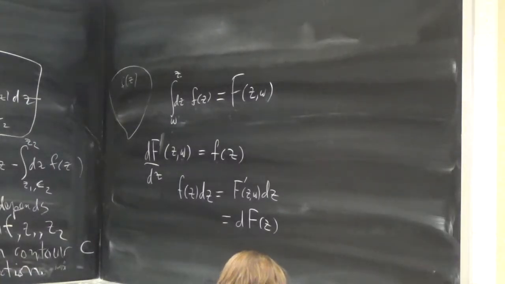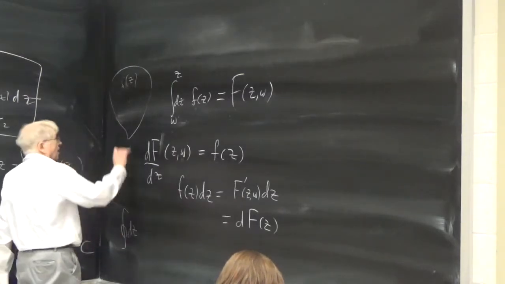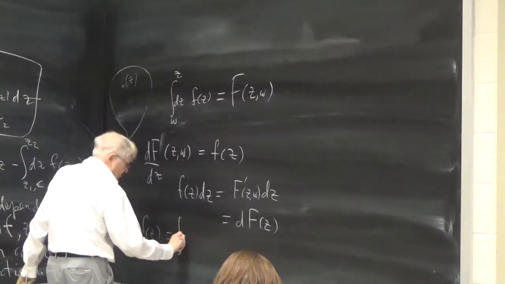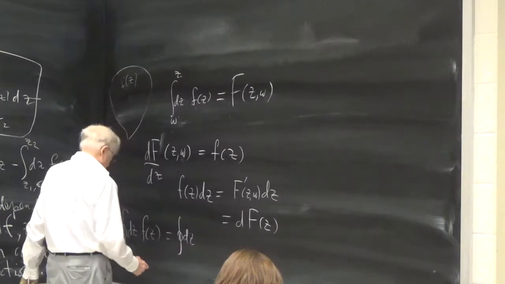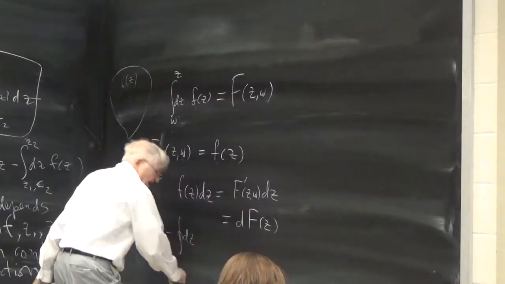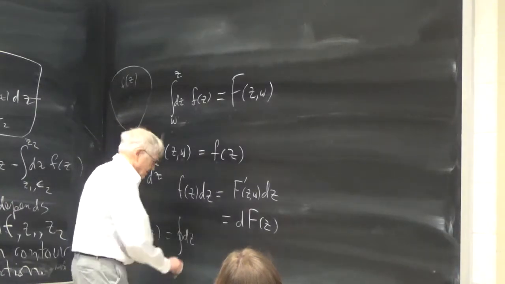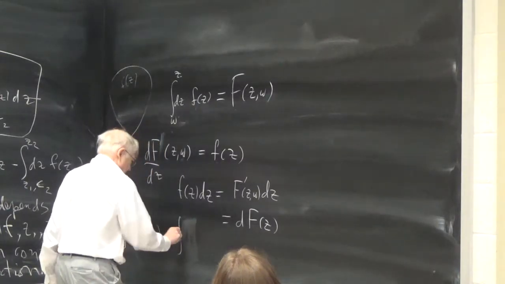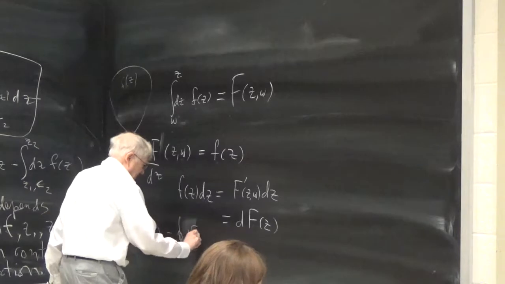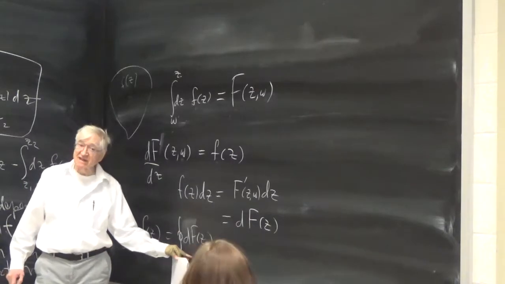That means then that the integral dz on a closed contour in here of f of z dz is equal to the integral of this. Don't look for this in the book, this is new. So I'm adding new stuff. I mean, it's not new in mathematics, but it's just not in the second edition. So we can write that as the integral of dF of z.